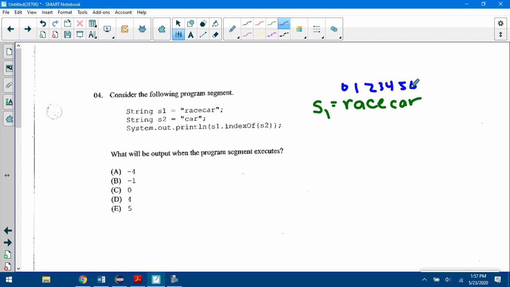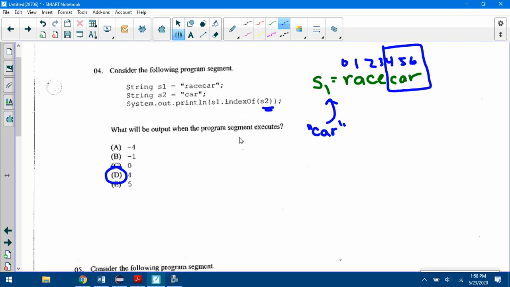So when I say index of S2, I mean I want to look in S1, where is car? And car is in here, so right here. Remember, index of returns the index where it starts. So it starts at spot 4, B is 4. Good? Okay, index of.